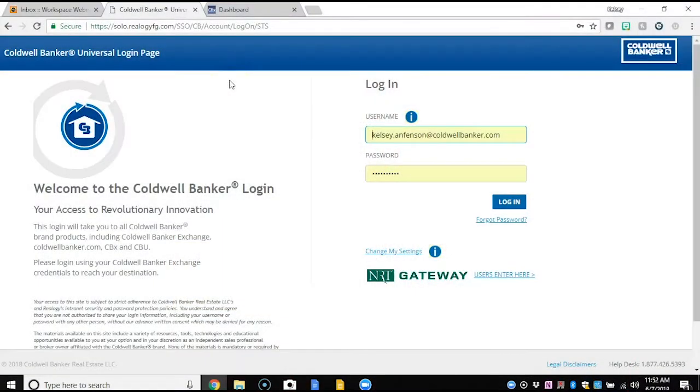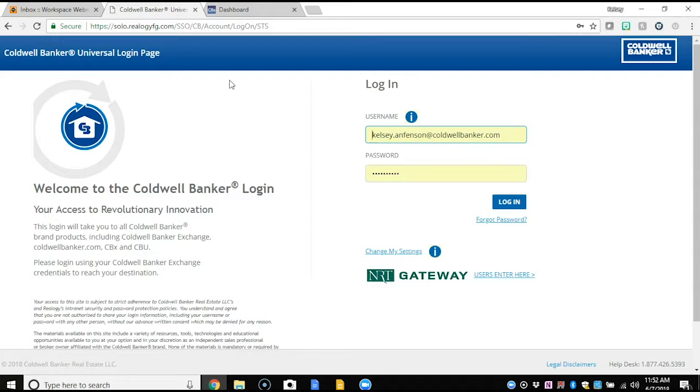So this afternoon we're going to talk about how to take the information from this morning and really apply it to what you've got going on, and what tools you have that put you ahead of the rest to win your unfair share of listings and clients through the Coldwell Banker tools. And where we're going to start is with CBX the app.